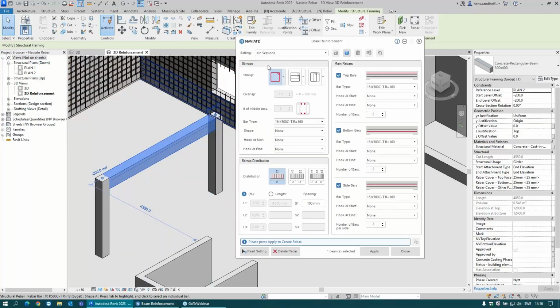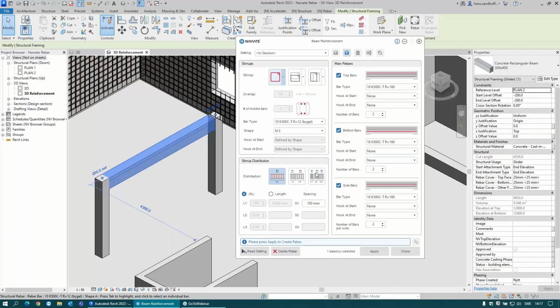And here it's kind of the same interface again. So I can save a setting. I can define how I want my stirrups, which bar type this should be, what kind of shape. Again, this is my Swedish shape for this. If it was Eurocode, maybe it would be 52 or something like that. And it has to exist in the product to be used, the shape codes.